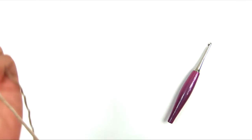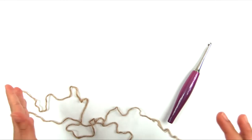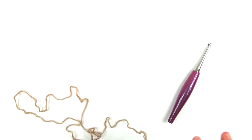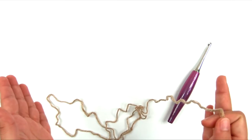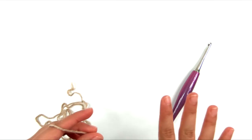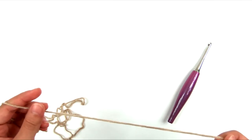We're going to start by making the back of the top. Both pieces are basically just a rectangle. On the front, we do something a little different at the top of that rectangle to make it wider for the cowl neck. On the back, it's just a plain old rectangle. There is no increasing and decreasing in this project at all.